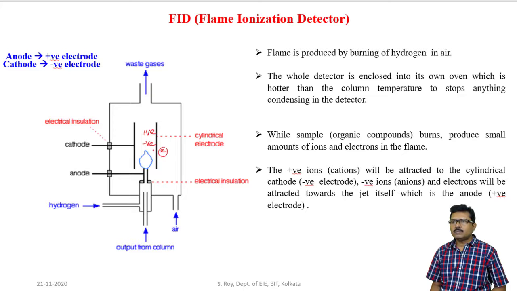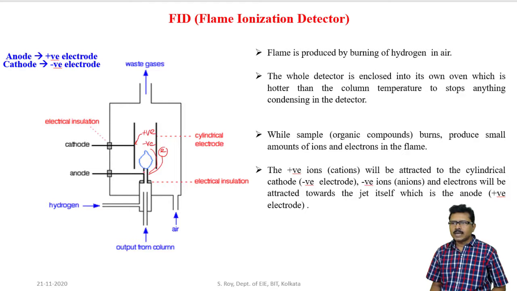All electrons and negative ions will be attracted towards the anode plate, and all positive ions will be attracted towards the cathode as it is the negative electrode. When positive ions attach with the cathode, they collect electrons from the cathode and are neutralized. At the anode, negative ions release electrons and are neutralized. So cathode releases electrons and anode gains electrons, resulting in electron flow from cathode to anode inside the detector.